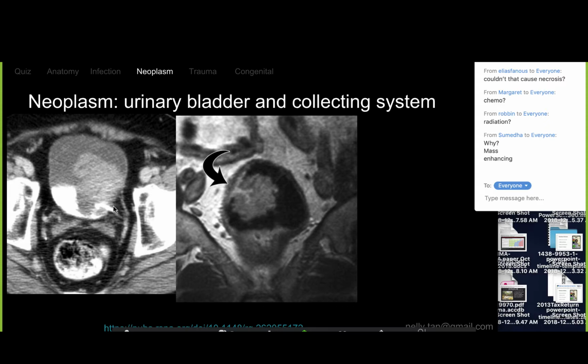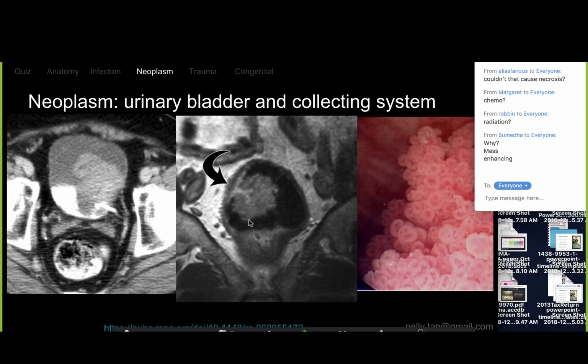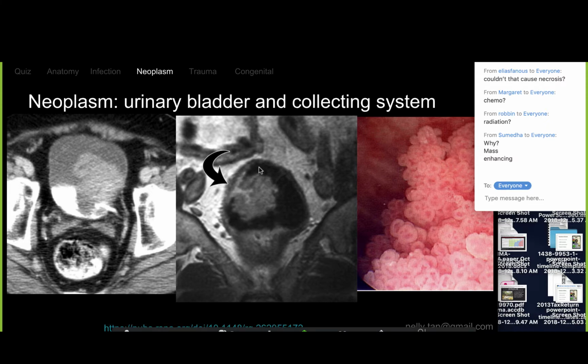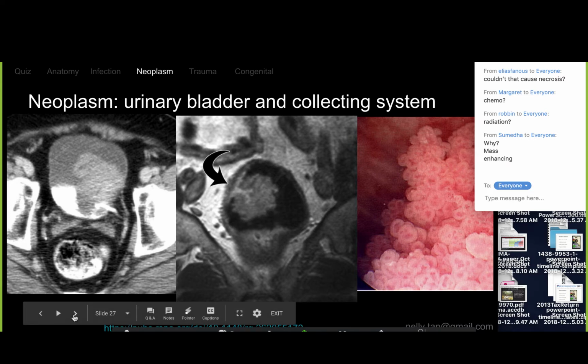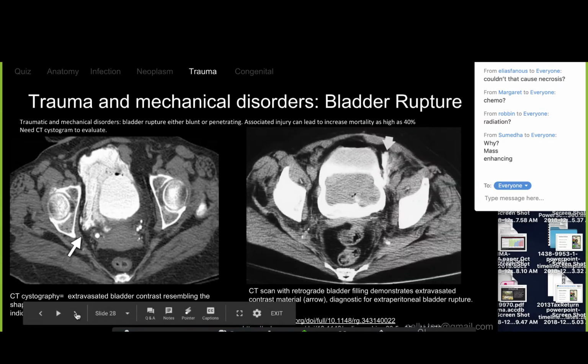This is a CT, and here's an MRI. With MRI, you get really incredible soft tissue resolution, so you can see the stalk of that papillary TCC. This is what these papillary fronds look like on cystoscopy, and they typically will just shave it off and assess for muscular invasion. If there's no muscular invasion, patients just get that resected by TURBT. If there is muscle invasion, then the patients will require cystectomy.